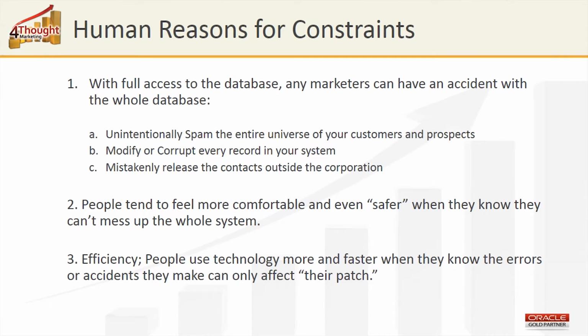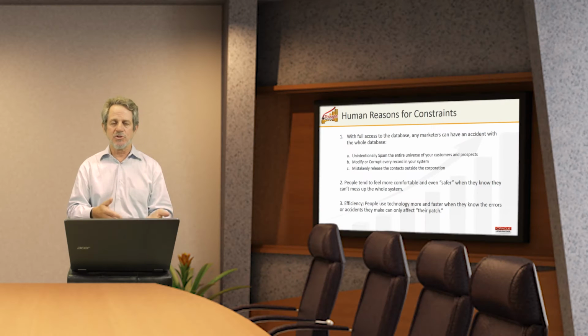Now, why would you do this? Well, human nature says that if I'm limited to what I can do, then I'm limited to the mistakes that I might make. Or it's more efficient for me to use a smaller subset of data. Whatever it is, from an individual perspective, it is easier and more effective and more efficient for people to be using just the data that they need to, and they don't have to remember I always have to segment on geography, or I always have to segment on business unit. That's done for them up front.